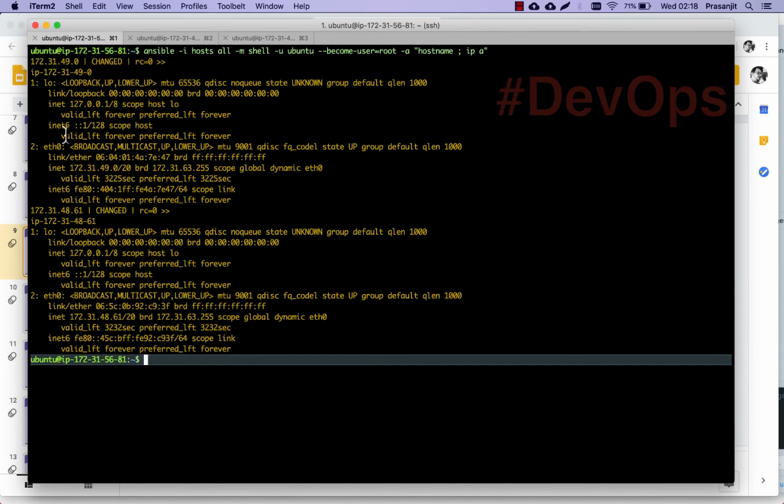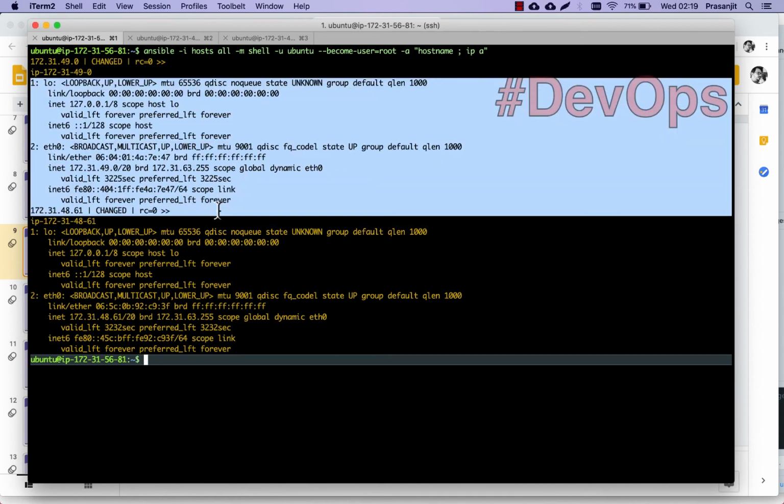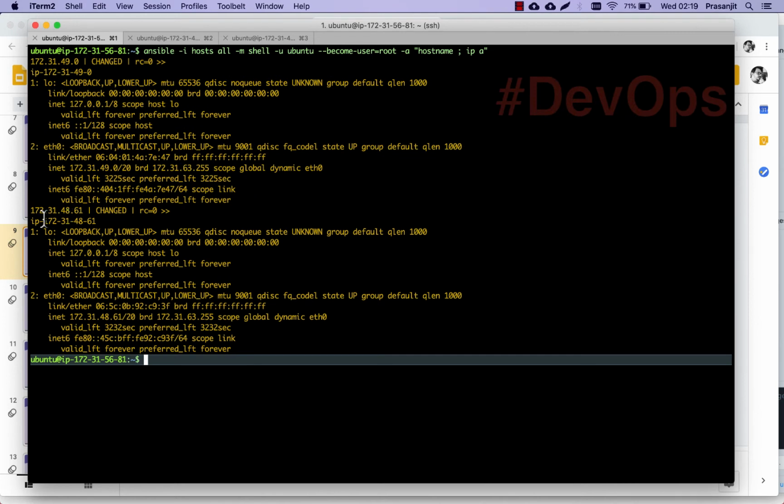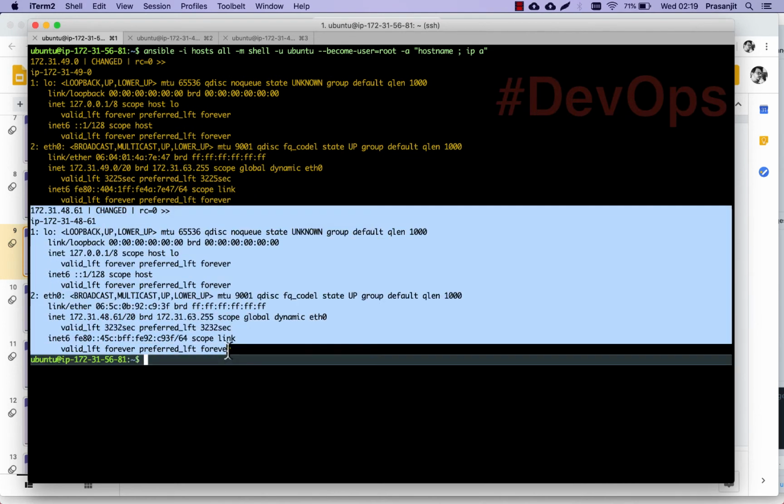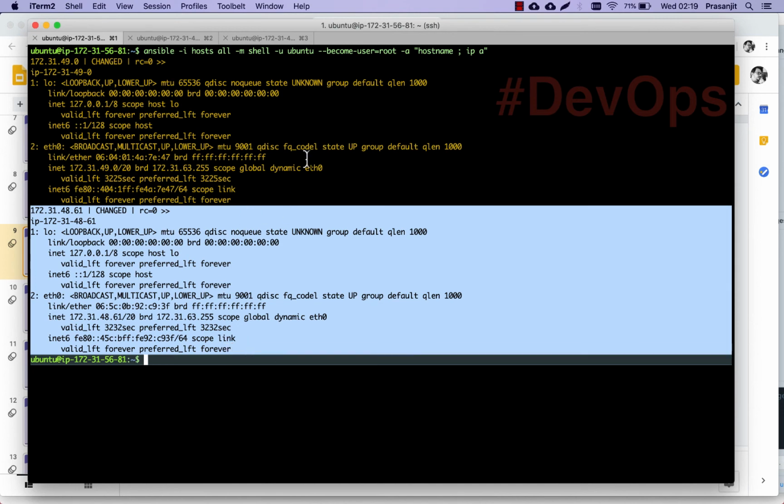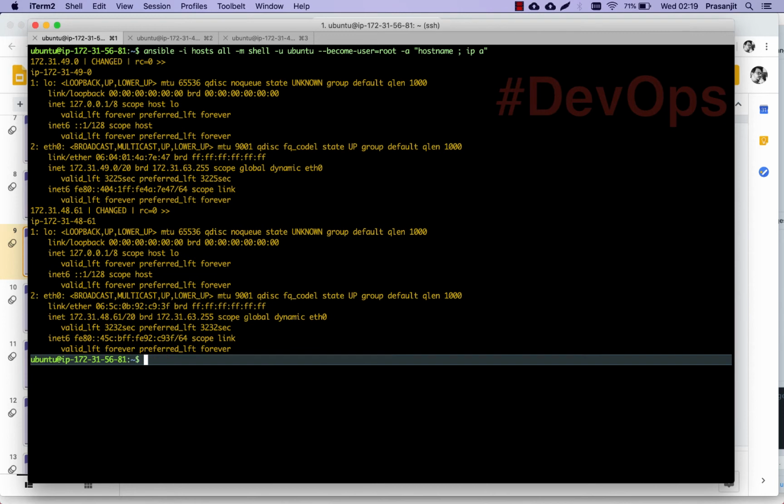It ran on both the servers and provided me the host name and the IP address, the output of the ip a command. Then it went on to the second server and did the same thing. So you can run any command actually. You can even run installations using the shell module if you do not want to use apt there.